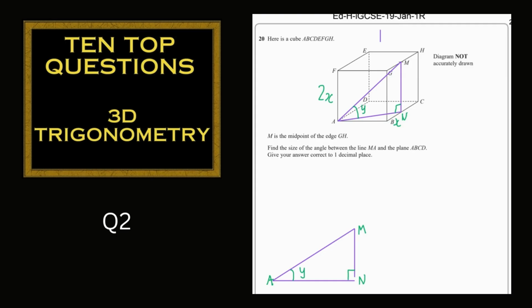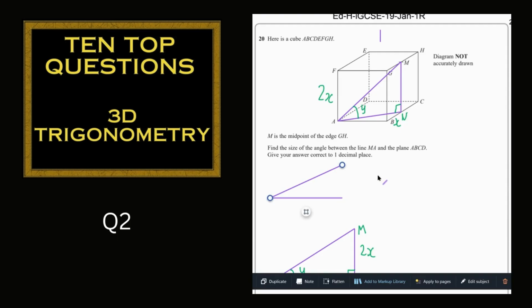And we don't know A to N, we don't know A to M, but we do know that that is 2x. And there's the logic that's required in these questions. We could do with either that side or that side. Either will suffice. Which one's best? Well, always think about looking down from above. I didn't do it on the previous question, but I'll do it on this one.